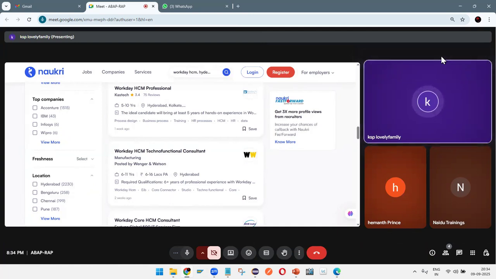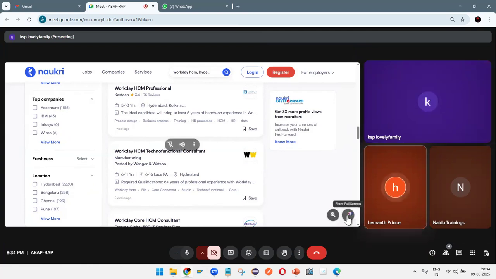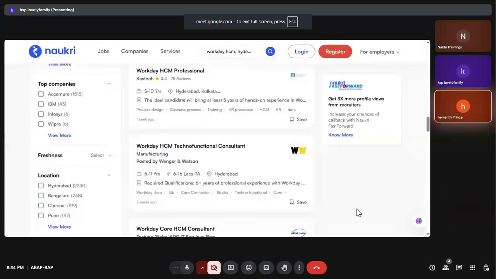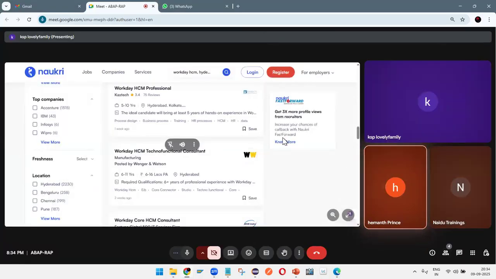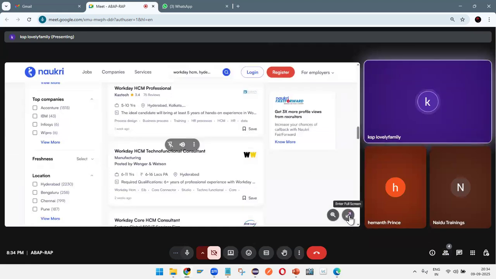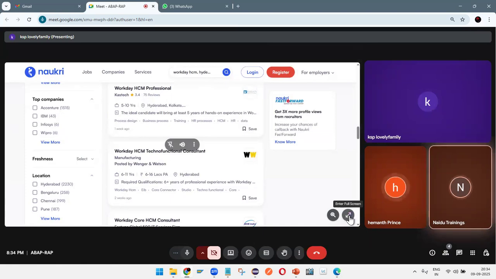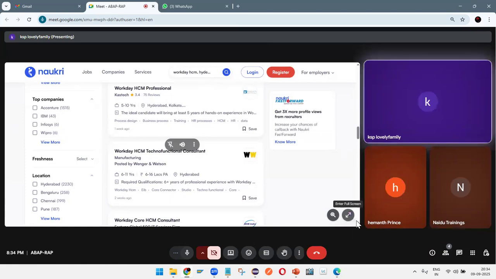On the right side, I can see the attendance list. Once go to your Google Meet.